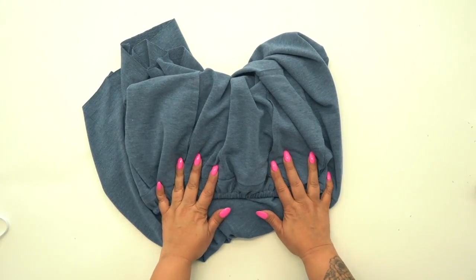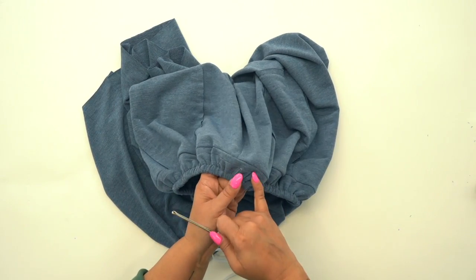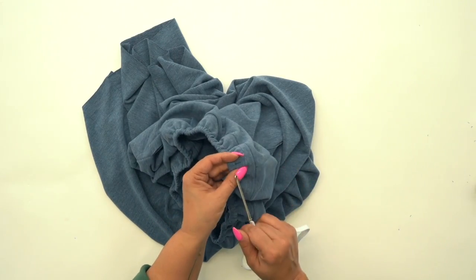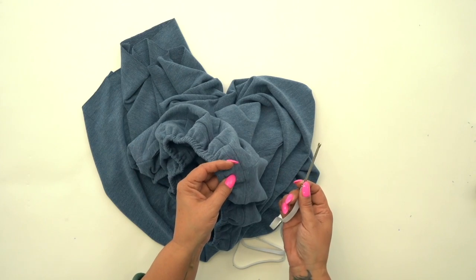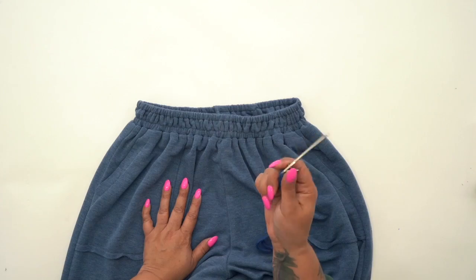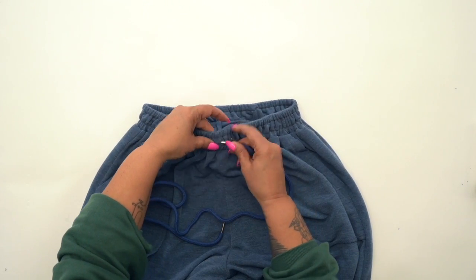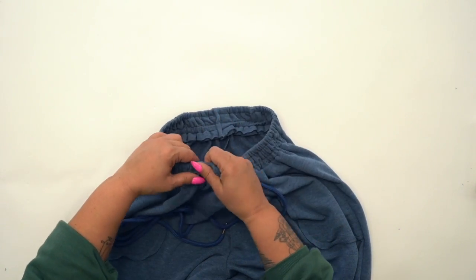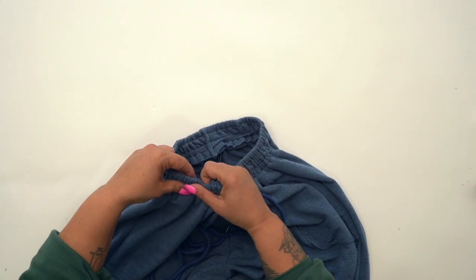Now you're gonna do the same thing again. So you're gonna go ahead and go back in and you're gonna do it on the last row. The very last thing that we'll do is we'll insert our drawstring through our buttonholes. So go ahead and repeat that process for the bottom casing. Okay, the last step is you're gonna go ahead and grab your drawstring and you're going to go in one buttonhole and just out the other. Basically the same thing we've been doing. So go ahead and finish inserting your drawstring.